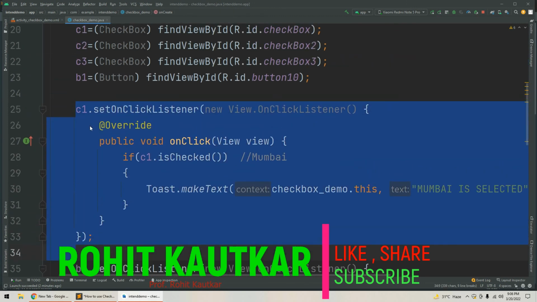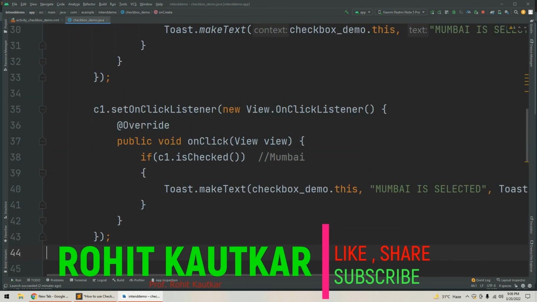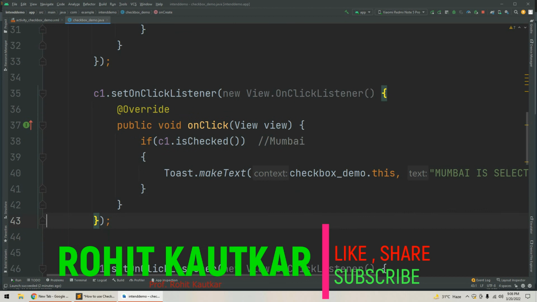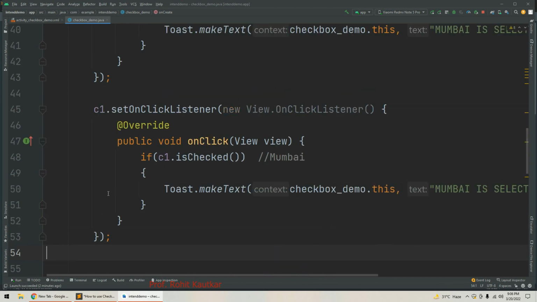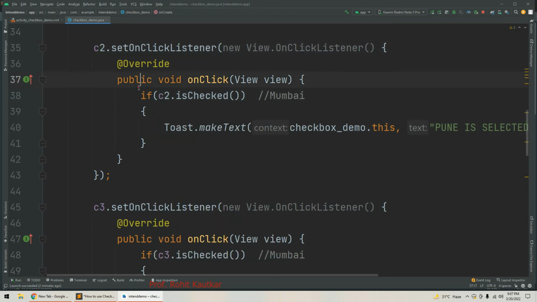Now I will copy this code and add it for checkbox 2, and do the same for checkbox 3 as well. Here I am going to change C3, and our last city, Jaipur, so I will write Jaipur is selected. In the same way, the second city was Pune, so I will write Pune is selected, and here I will make it C2.